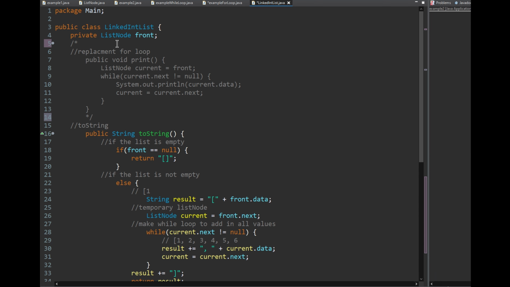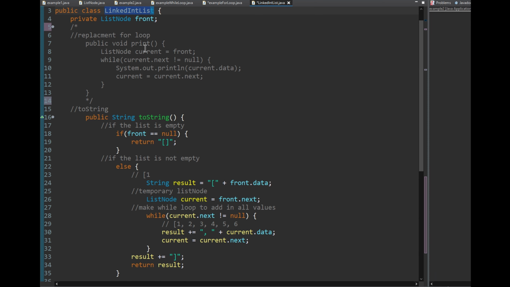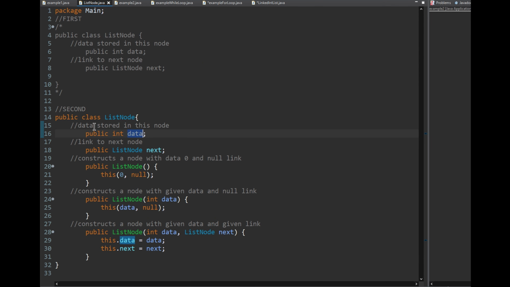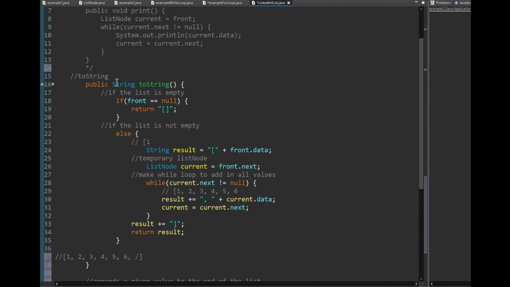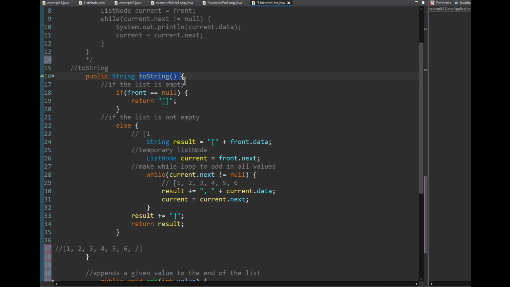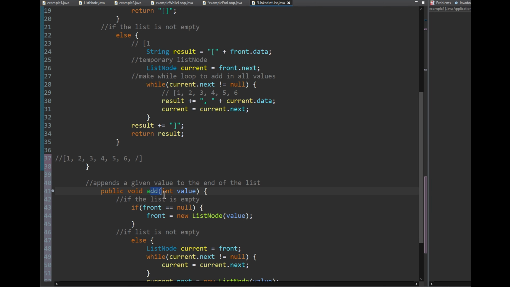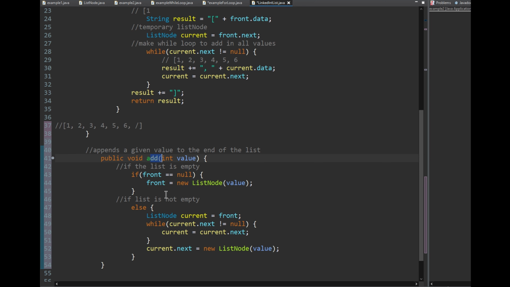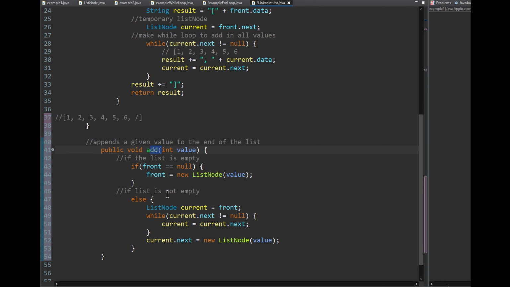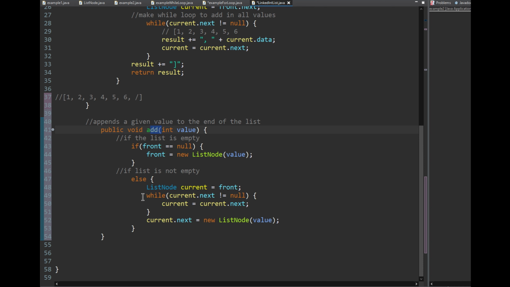Currently we are working in our LinkedList class. This is after we made our ListNode class, and we have a couple of methods in it. We have a toString method and we have an add method. However, we are trying to make our LinkedList class have the same capabilities of an ArrayList. To do this, we need to add a lot more methods.